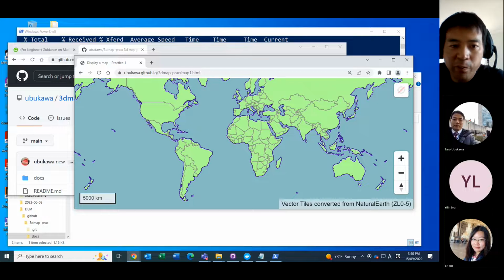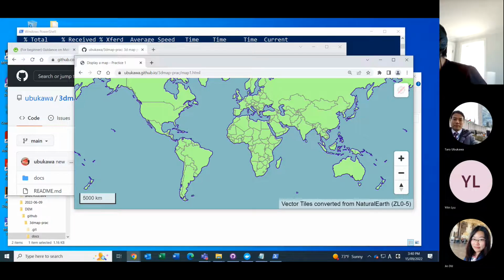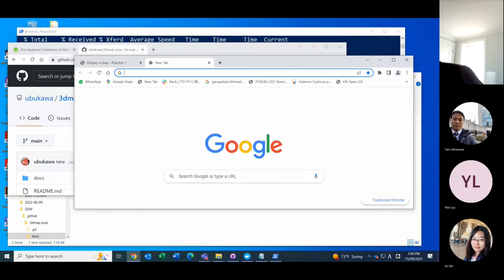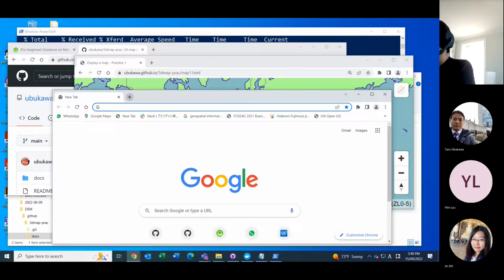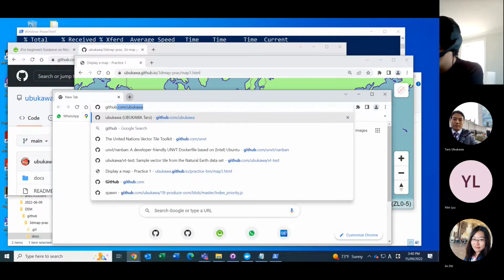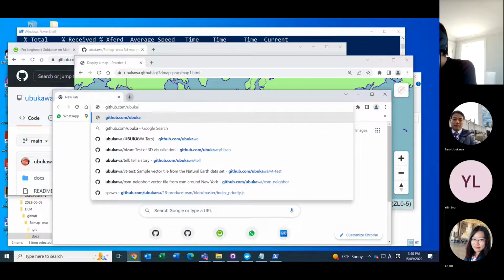So Eileen, please share your URL if possible. What is the name of your GitHub repository? Let me check. Can you type it, or your account name, if you don't mind?